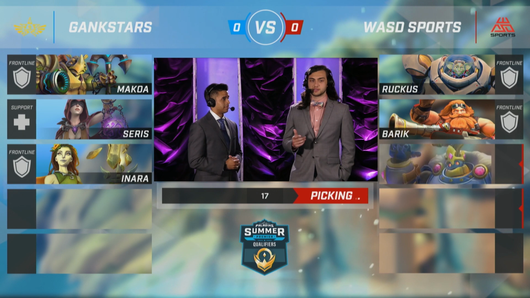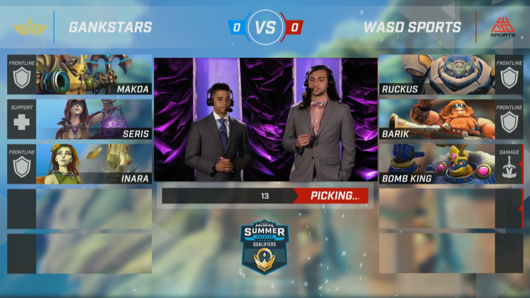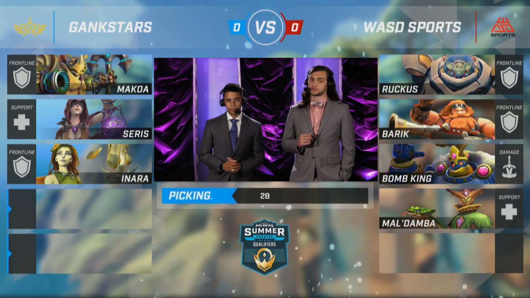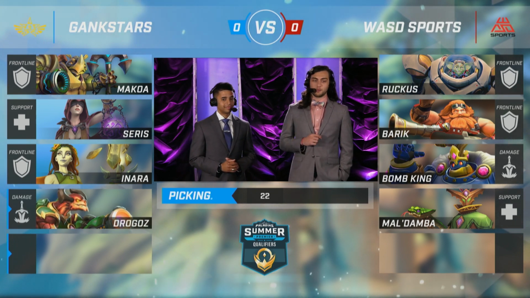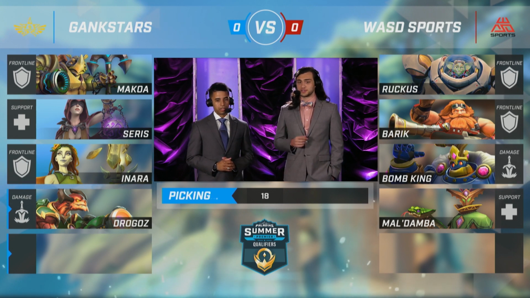Yeah, definitely does. A little bit of an issue there, maybe with resilience, if the WSD want to go into that. Yes. Bomb King selected, taken away as well. So Drogos is still on the table for the GankStars in terms of blast damage if they want. Healers locked in. WSD leave that last spot open in their draft for a counter pick. Now they've got the Drogos here. Andro notably still open as well.